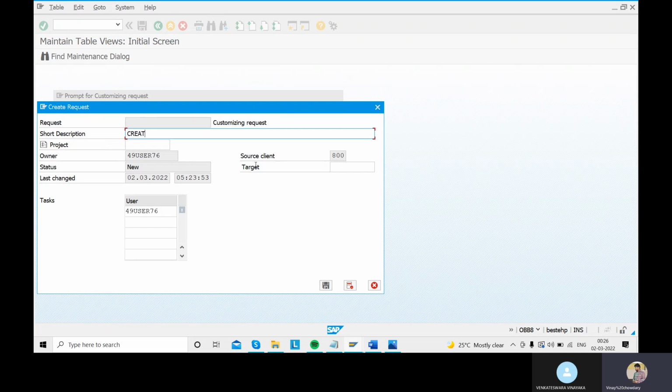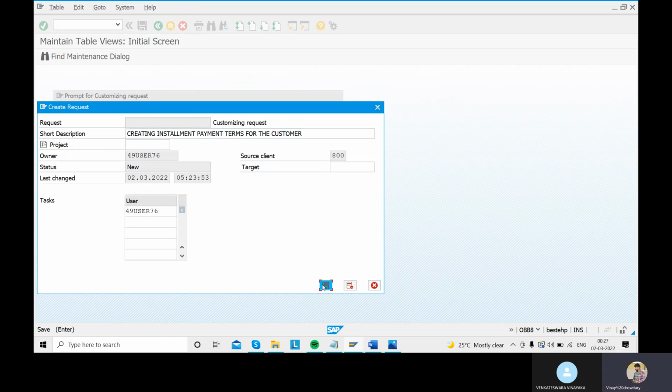Here, creating installment payment terms for the customer.